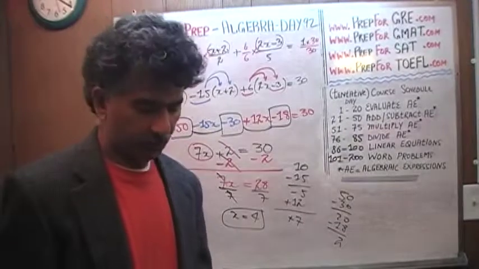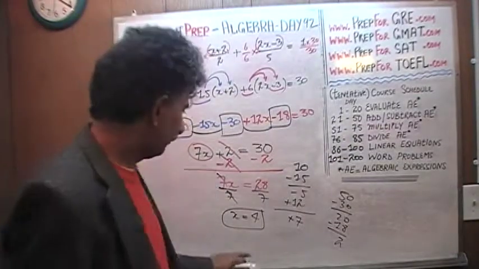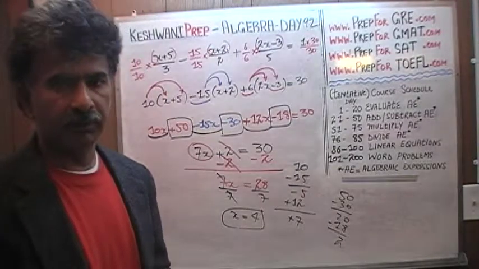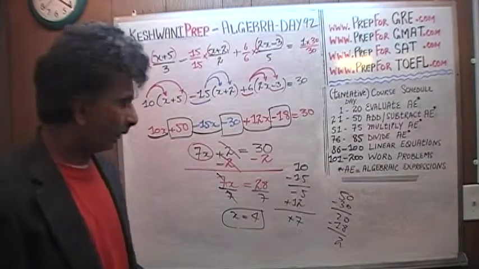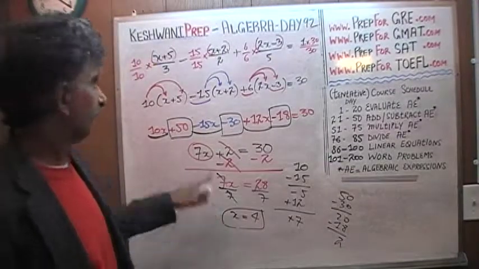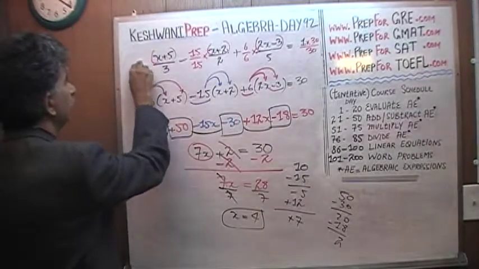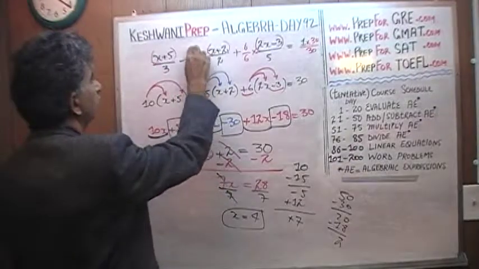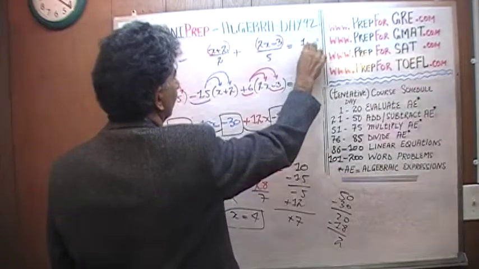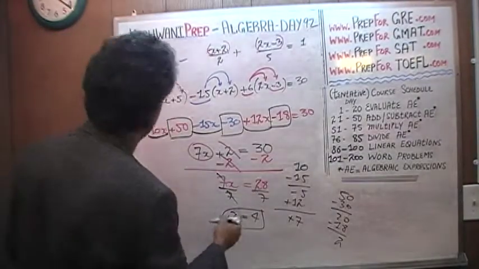The very last thing we need to do before we call it a day is to go back to our original equation and replace all the x's by 4 and see if the equation still holds. We need to make sure, this is how we say it in mathematical language, that x equals 4 satisfies the equation. Let's do it. I'm going to take out all the extra part that we have put in so it's easier to work with. We don't need this. And this is just 1. So let's put in x equal to 4 and see what happens.